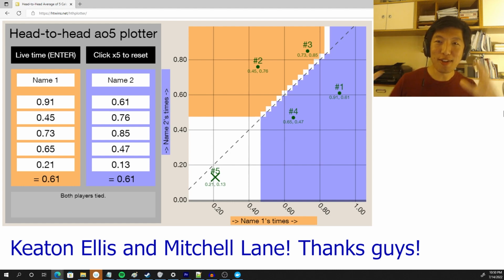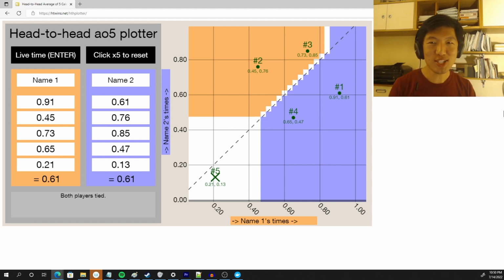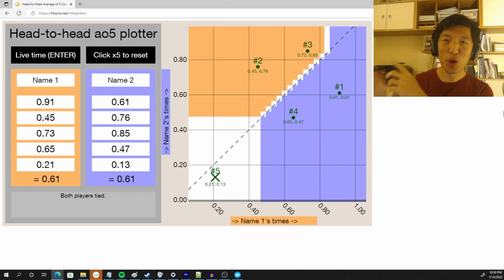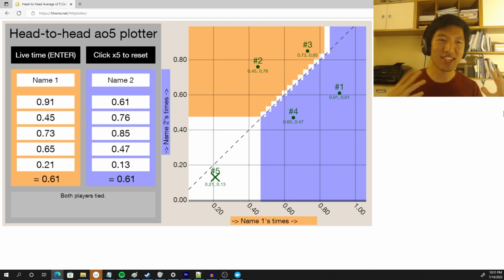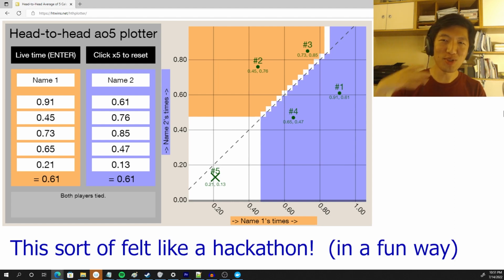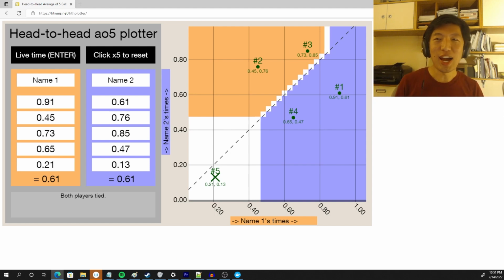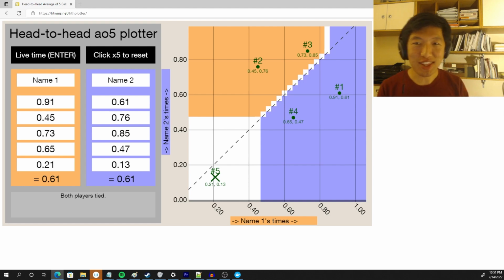Let's see if we can get it on the big screen projected by 3x3 finals on day 4 of the competition. So I actually spent maybe half of my competition time at the venue tables coding this because I wanted to get a minimum viable product out by the time finals round came around. So this sort of felt like a hackathon where I had a very limited amount of time and I wasn't trying to cover all edge cases or make this user friendly. I was just trying to get anything that worked out there so that people could at least understand the concept.